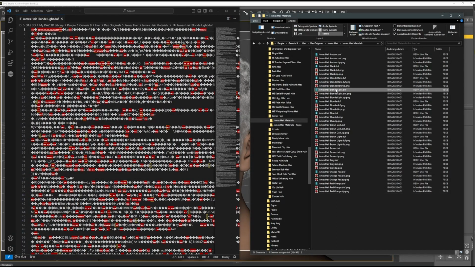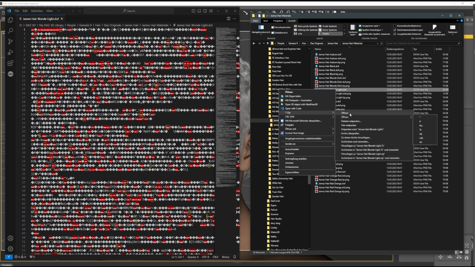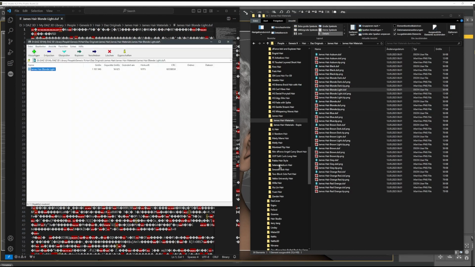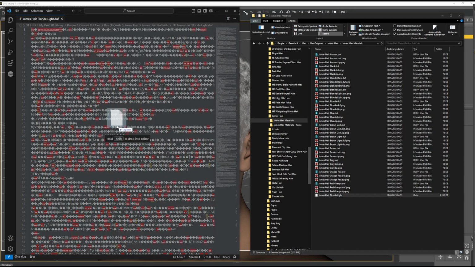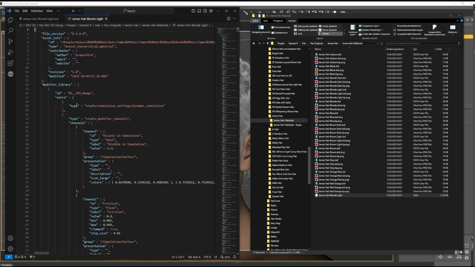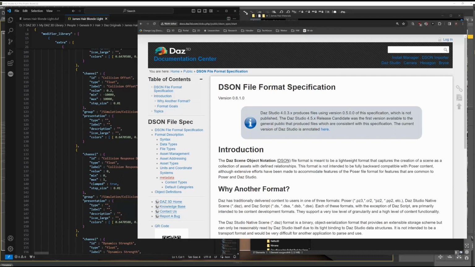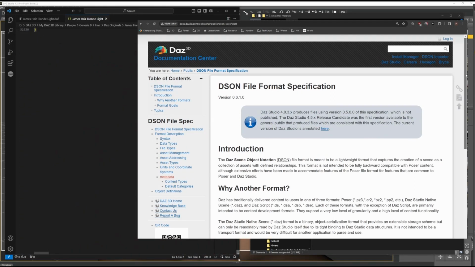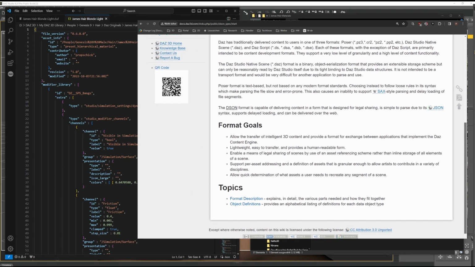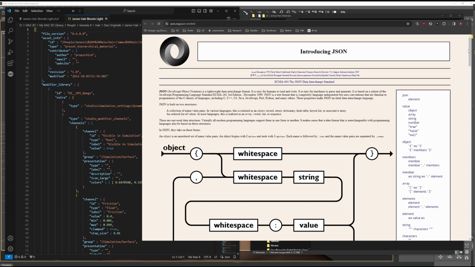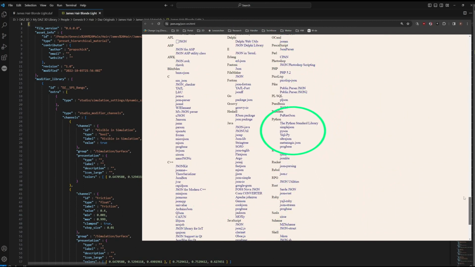That makes it a bit harder for us to read those compressed files directly, but only a little bit, because as you can see I simply unzipped the file with the first compression tool I could find on my PC, which is 7-zip in this case. The unzipped file I open in VS Code, and what I see now is much more appealing. This file format is what DAZ refers to as DSON, and to someone knowledgeable it looks very familiar because it's actually a JSON, and they don't try to hide it. JSON, or JavaScript Object Notation, is well documented and widely used, and therefore very well supported, also by Python, to our benefit as we will see.